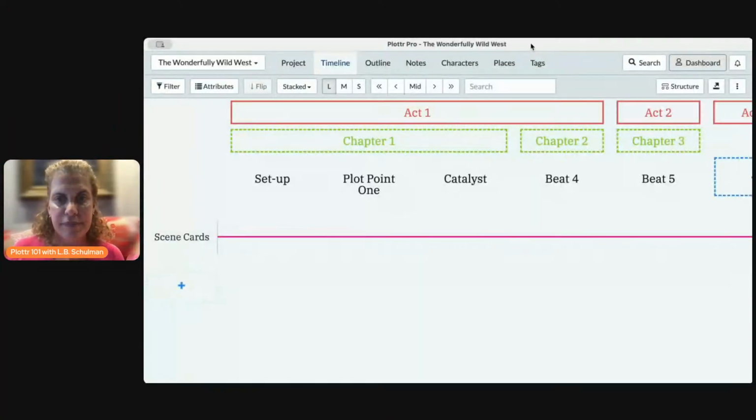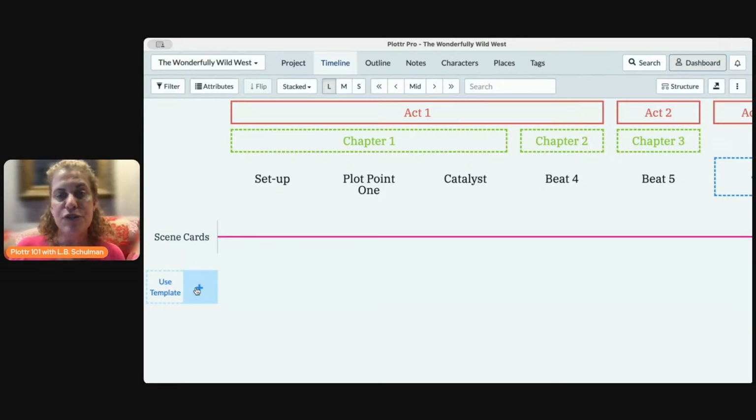Okay, so we're back in our book. Here it is. So as I showed you before, the use template, right? Well, what's this little plus next to it? Well, this is what adds those things that I told you before are called plot lines. Plot lines can be used for anything you want, and there's many creative applications to them. And if you research a little bit, I'm sure you can find them online and people will help you. But I'll show you what I use them for mostly is multiple point of view characters.